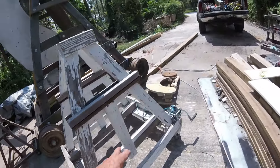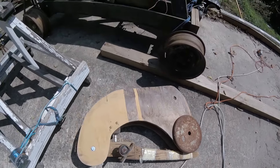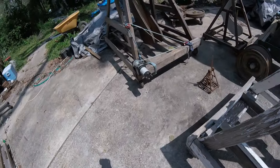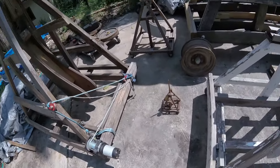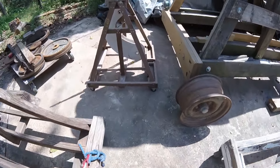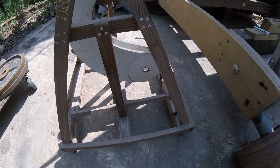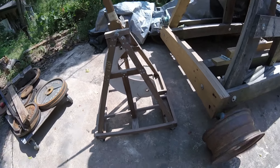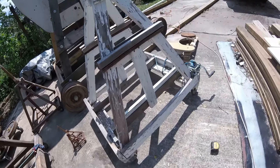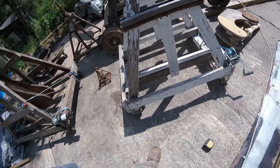Two weight bars — you can put twice as much weight. That's why my competition machines have double weight bars, so I can maximize what I can get on them. This one is set up for ten-pound plates. You can still put a weight on it — I have it throwing baseballs and golf balls.